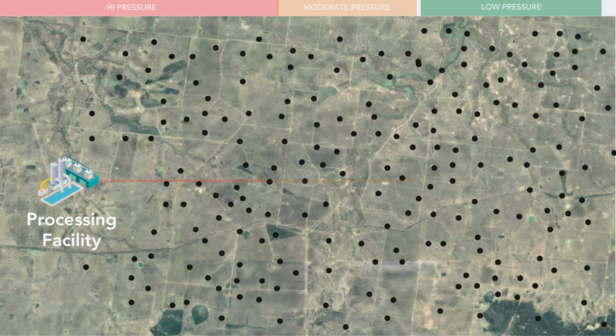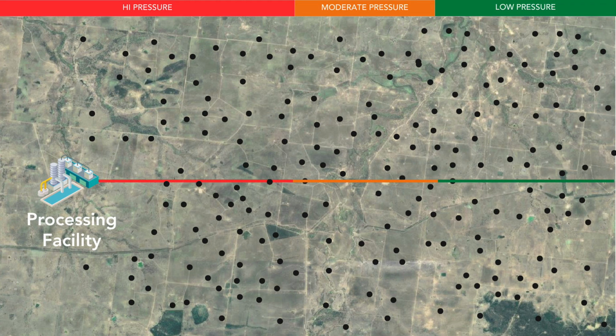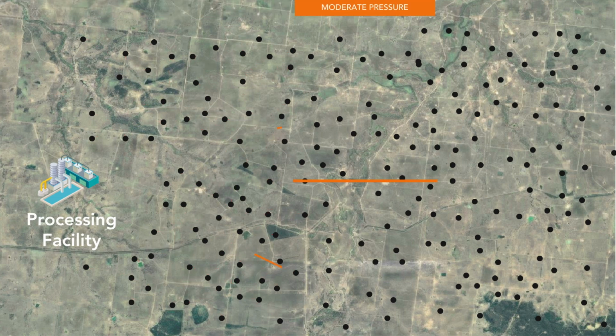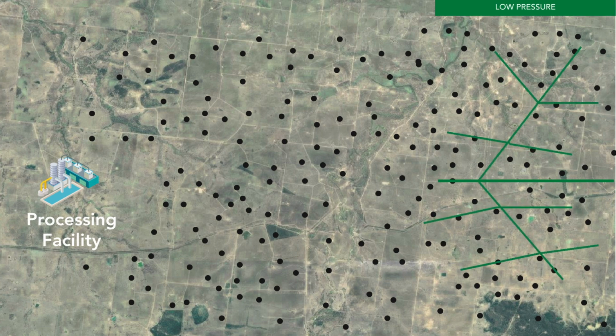Dynamic optimization must consider these changes that are occurring and also respond in a way that still aligns with our overall strategic objectives. As a result of this dynamic change in inlet pressures, some regions may be experiencing a sharp increase in network pressures, resulting in a need to reduce the amount of optimization. This may favor actions that are protective. Some regions may be experiencing a moderate increase, resulting in a mix of actions that lead to increases in production and another mix of actions that lead to protection. While other regions may be largely unaffected, resulting in actions that favor an increase in production. It's a complex system to manage.